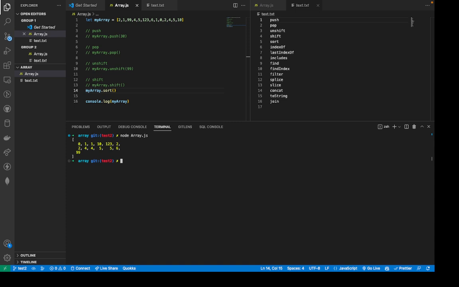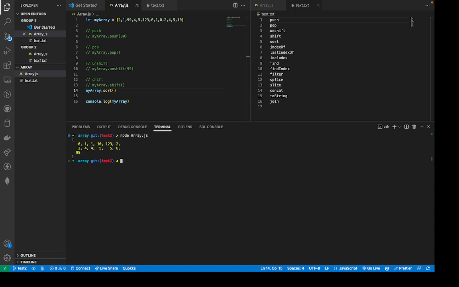So the array sort method with the empty bracket will sort the array with reference to the ASCII value of the elements you have in the array.